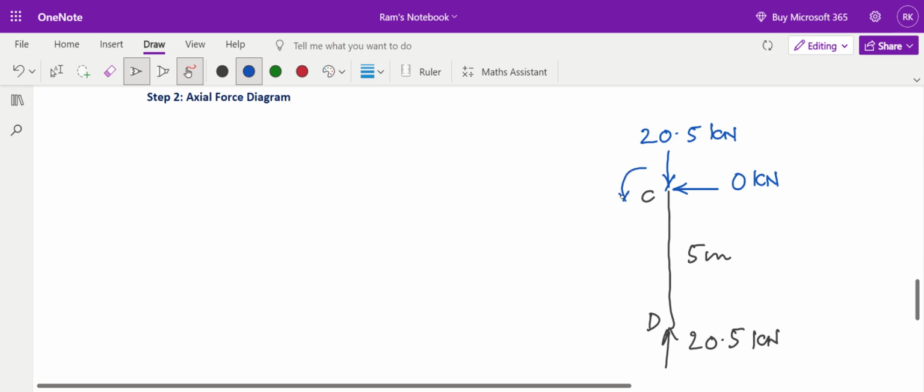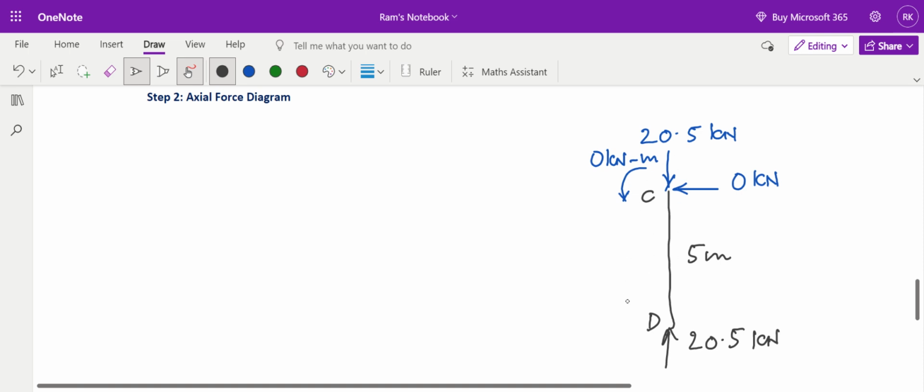But since this is our first example, let's balance this with 0 kilonewton meter anti-clockwise moment. It does not carry any moment. 0 kilonewton meter anti-clockwise or clockwise, it does not carry any meaning. But since this is our first example, just for your clear concept, I am indicating it. So I have balanced this joint, I have balanced this member CD. Now we can see member CD is in static equilibrium.